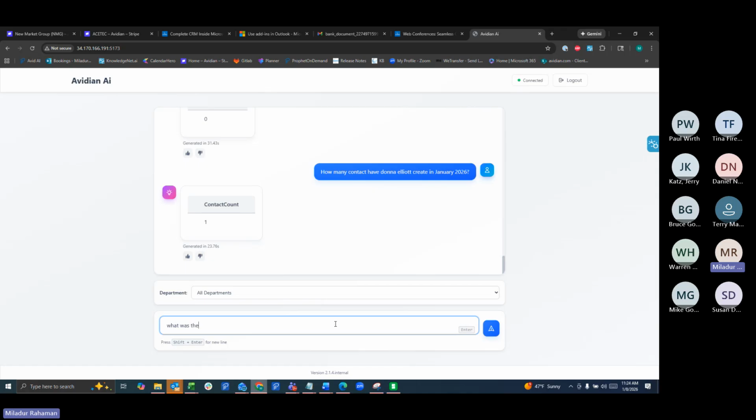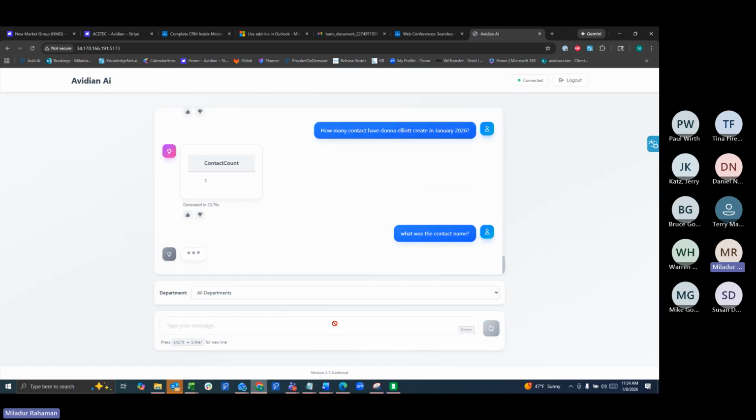What was the contact name? So another cool question: I want to keep following up until I get more information. So I'm going through a rabbit hole from the original question to now trying to get more details about this contact, right?